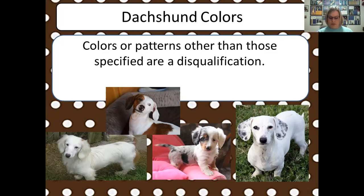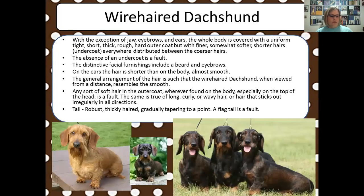Now, if you have any questions about colors, I am not a color expert by any means. We have some excellent dachshund fanciers who are really up on the colors, and there are links. Sandy Russell is one who is really up on all the patterns and the lingo, and she's written a fantastic article that you can Google online, so I would suggest that you do so.